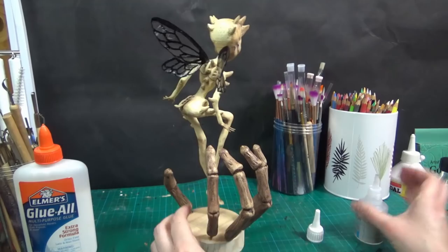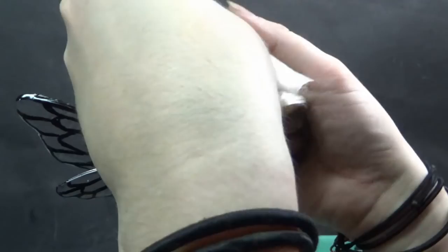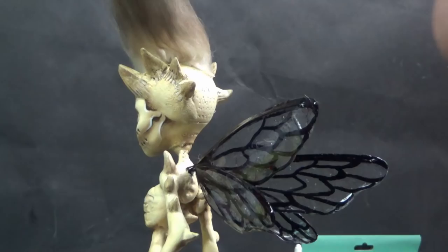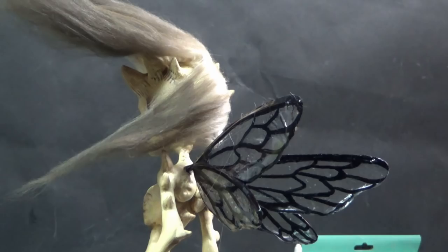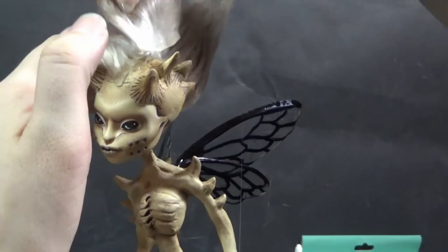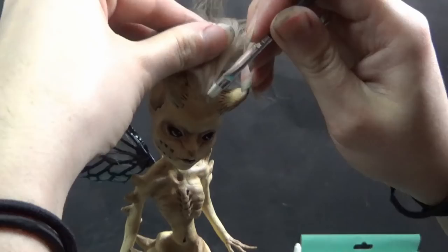Let's give her some hair! This time I glued only two rows of wefts from the top to the sides. Then I just took some strands of acrylic hair and glued them directly to the head.